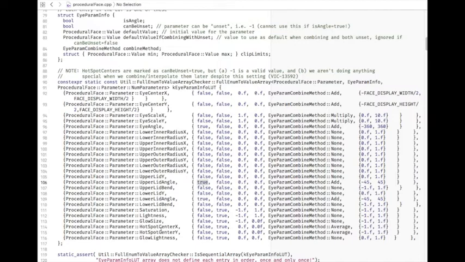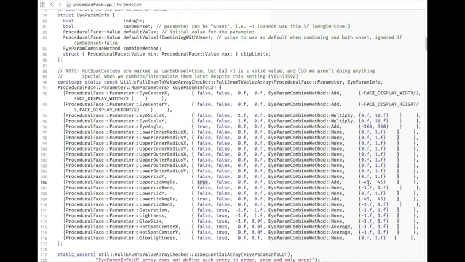Whether or not it can be unset: only saturation, lightness, glow size, hot spot, and glow lightness can be unset. I wonder what that means. Then it has the default values for them and the minimum and maximum range. So this table could also be useful if we were to make that animation file checker, which checked for problems and warned that your handcrafted eye animations have values out of range, and gave some hint as to where that was occurring in the file and what that meant.